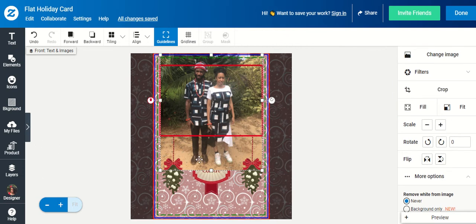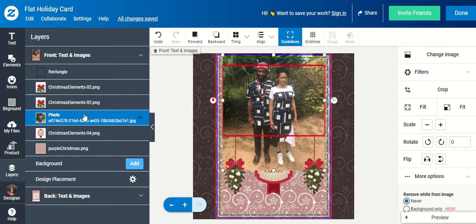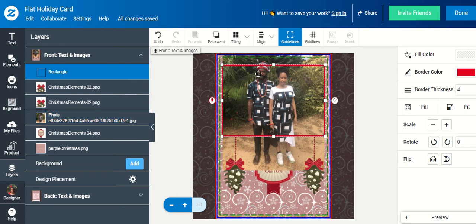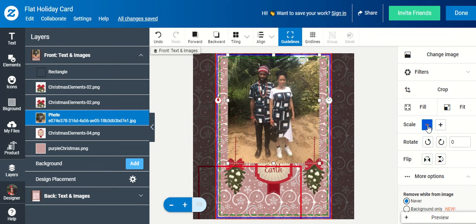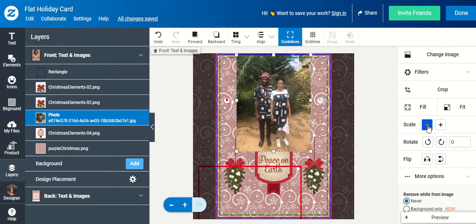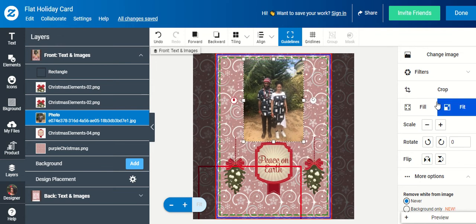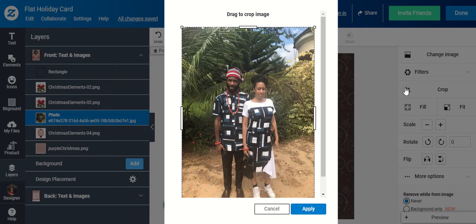So you may want to go to layers and click on the photo. And the first thing I want to do is just move this rectangle out of the way. So it's clicked here, the rectangle. I'll just move it out of the way and scale the photo down. And I'll even crop the photo because I don't want it so small, you know?